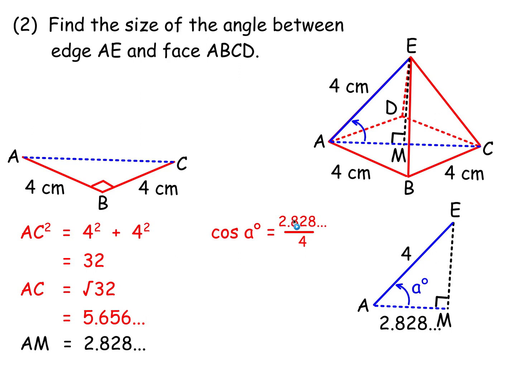So you would work that out. Inverse cosine it, and it'll come up with exactly, in this case, 45 degrees. There's no rounding involved. It should be bang on 45 degrees, unless you've rounded a previous answer and it's knocked the answer out. So as long as you didn't round, it would be exactly 45 degrees. So that's 2 examples on the angle between a line and a plane, applying trigonometry in 3 dimensions.